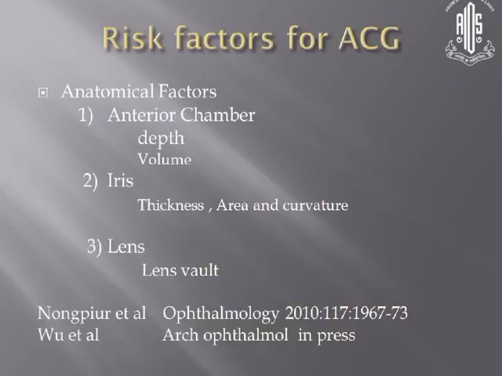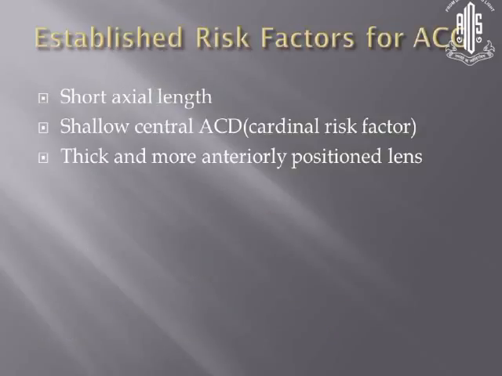What are the risk factors for the development of angle closure glaucoma? All of us know from our PG teaching that the majority of these patients have a lesser anterior chamber depth, a lesser anterior chamber volume, and there are some more risk factors. Most of these patients have a thick iris, the iris area is more, and there is an increased lens vault.